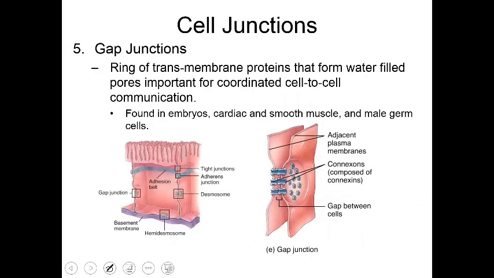The next kind of cell junction we are going to talk about is a gap junction. Now a gap junction is a water-filled junction, and it is made up of proteins called connexons, right here. Now it is just a series of transmembrane proteins that are filled with water. And they're usually seen in cardiac tissue and smooth muscle and in fetal tissues. So what you see here is a transmembrane protein attached to another transmembrane protein, and that gap between those two transmembrane proteins is going to be filled up with water.